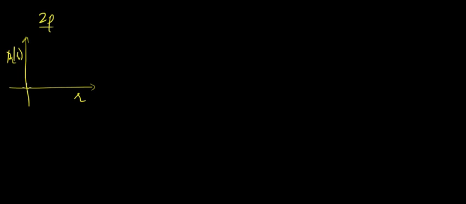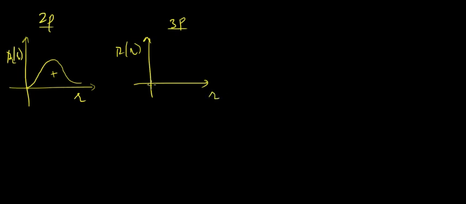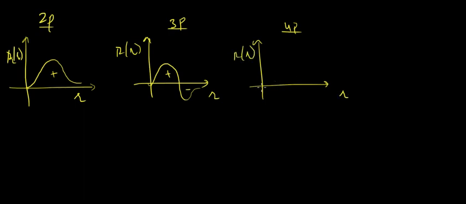starting from a 0 value and would be something like this, with no radial nodes. Then for 3p, the graph between R(r) and r would be something like this, with one radial node. Okay, for 4p, again R(r) versus r, it would be positive, negative and positive, two radial nodes here. Okay, one radial node here.